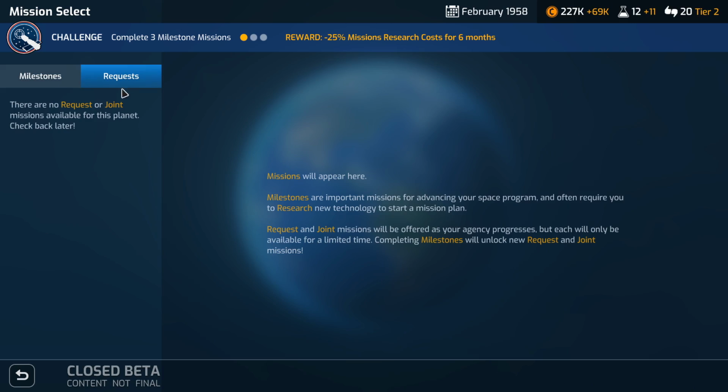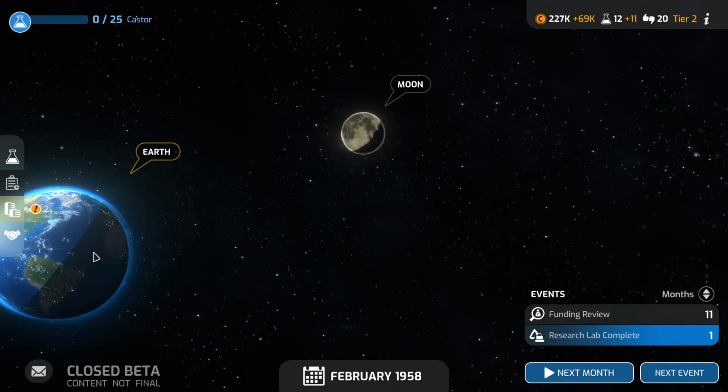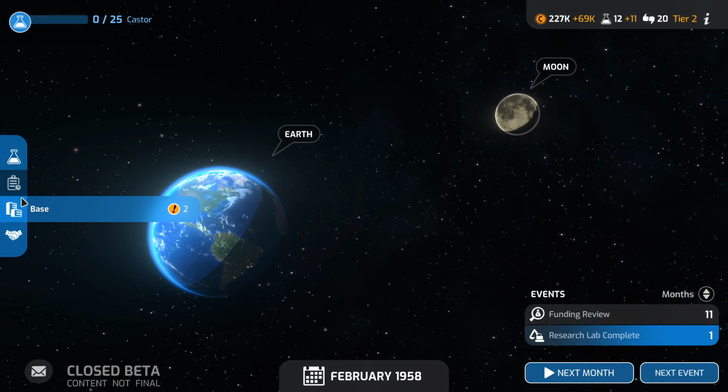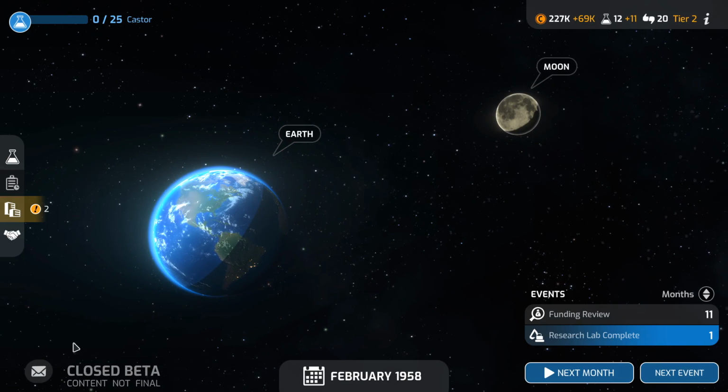We should probably check and see if we've got any requests. We do not. There are no requests right now. So, oversight-wise, it appears as though they've sort of just shoved us into the corner and forgotten about us. Research lab is done next month, which is very, very cool.